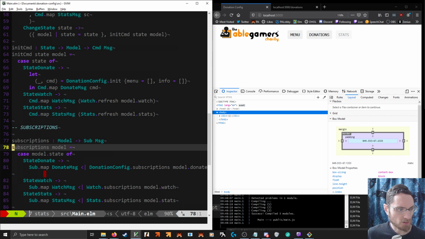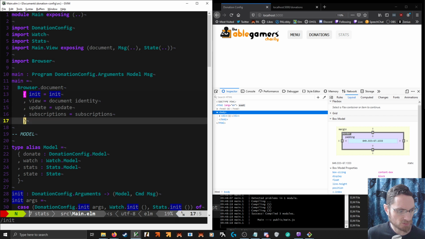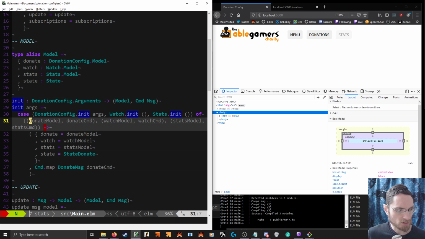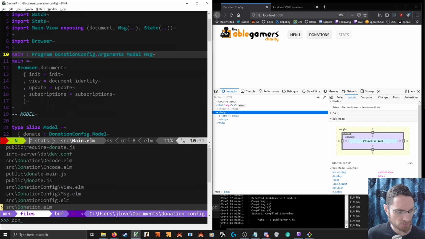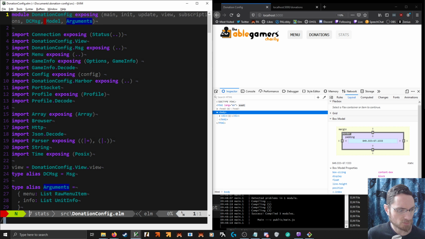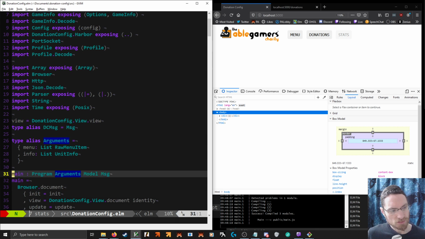So I think that main.elm in its init, you get args, go to donation config. Donation config arguments. Raw. So the menu and the unit info. You know what? That's the names, which we could kind of want for display.